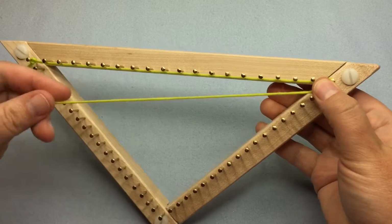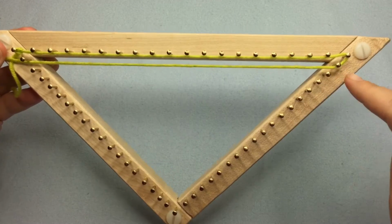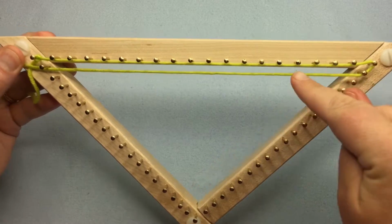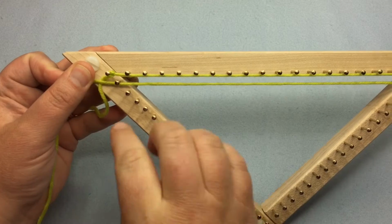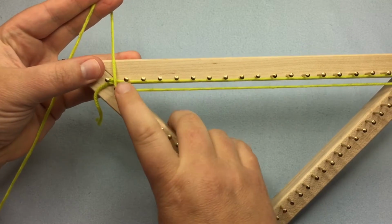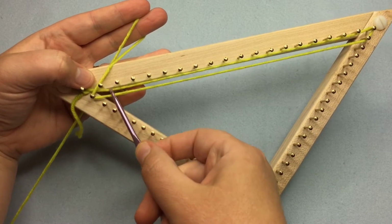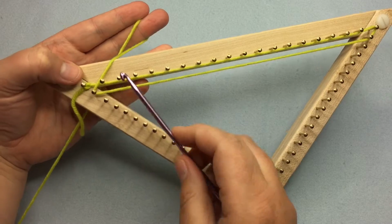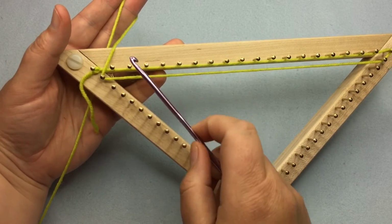All right, so we're going to go across, back over to the 2. So you're lining up between the 2 and the 3, this straight line over to the other side between the 2 and the 3. And now we're going to go around the 2 and go up to the 2 up here. And this is where we're going to be pulling yarn down, okay? So before we start doing that, you've got the yarn between the 1 and 2. We're not doing anything with that yarn here.